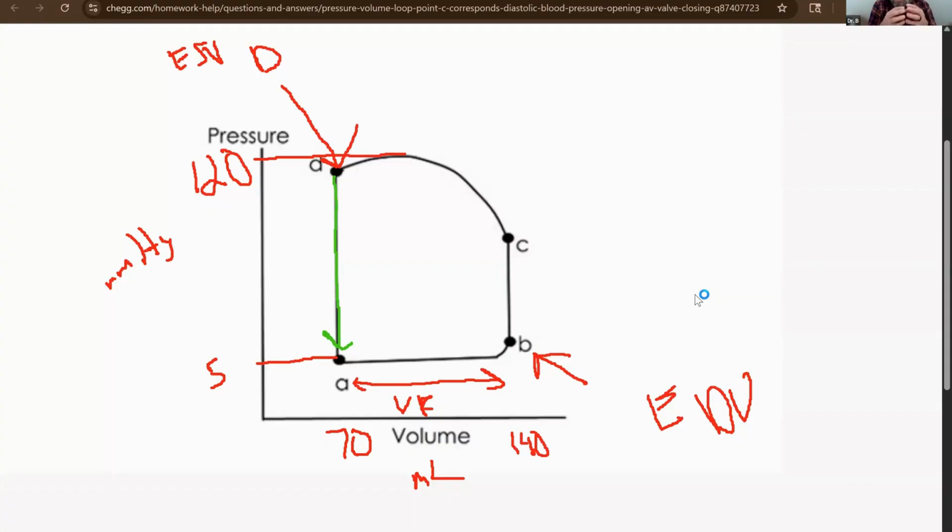So what does that mean? It means that when more blood comes to the heart and stretches that ventricle, now it causes the actin and myosin to be at a more optimal overlap for maximal force generation. So if we look at force generation, if we draw what the historical Frank Starling mechanism curve looks like here, the curve is going to look something like this. It'll peter off down here.